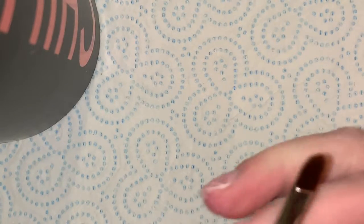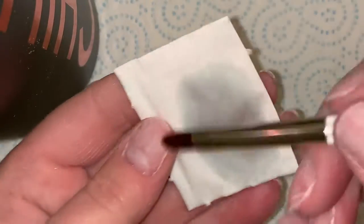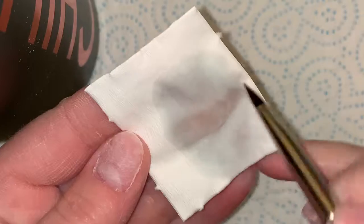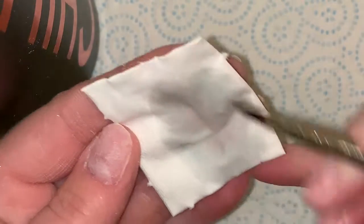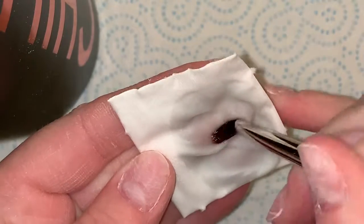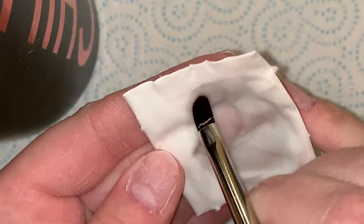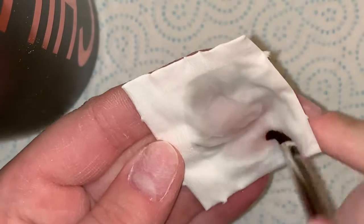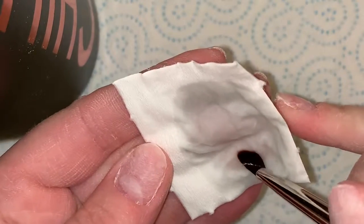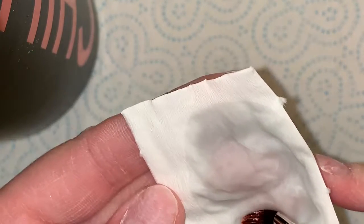Give it a good flick — I carried on for much longer than this but you get the idea. Give your brush a wipe with some gel cleanser. Don't use a dehydrator because you'll dehydrate those bristles. You can see how glossy they are. The purpose of cleansing is just to help tease out any bits of packing gum — don't be too harsh with the brush, you need to be firm but not vigorous.